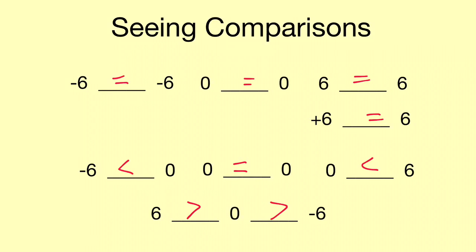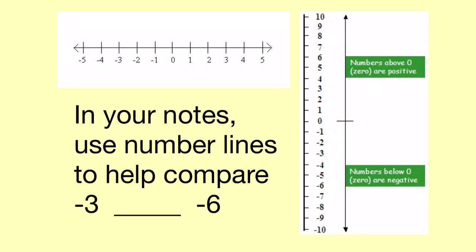You should have gotten something like this. Pause your video and check your answers. Now in your notes, if you need to use a number line, in fact, let's go ahead and use a number line to help you compare the values of -3 and -6. Once again, pause your video, use the number lines, plot these on the number line, and then see if you can compare them.